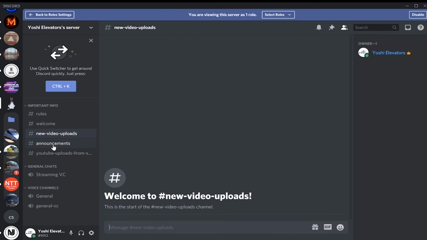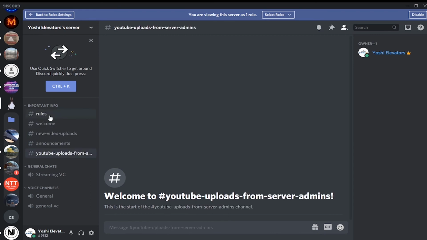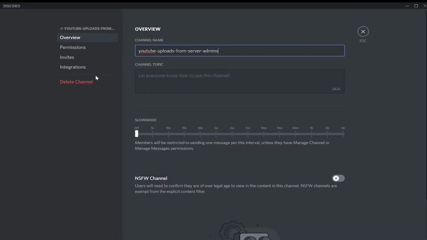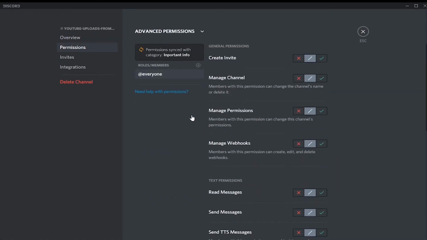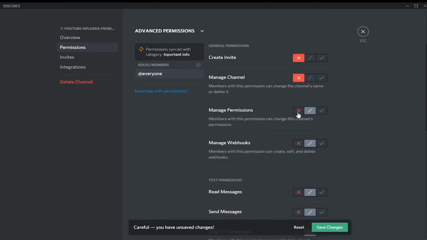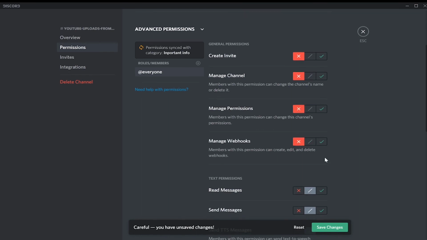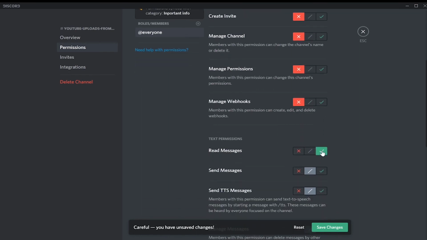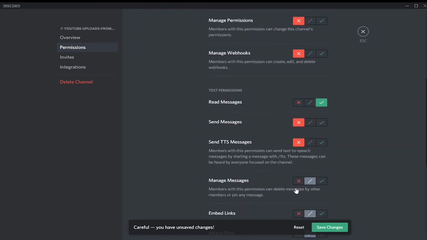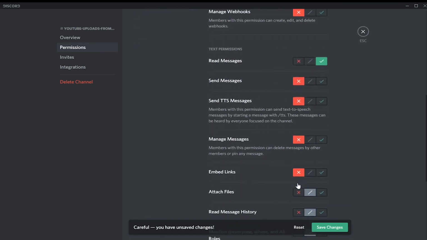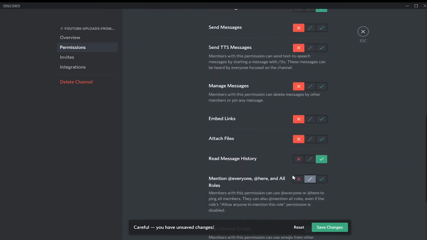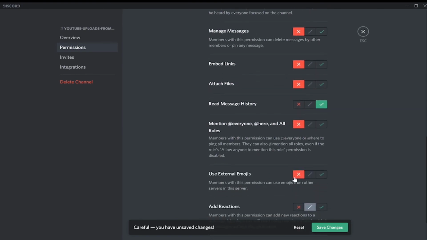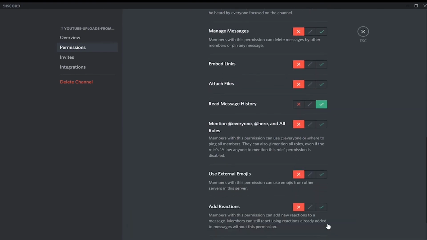However, we're going to change welcome and these other channels as well. Disable, edit, permissions. It'd be easier if I was using my computer's touch screen, but whatever. Click on Save Changes.